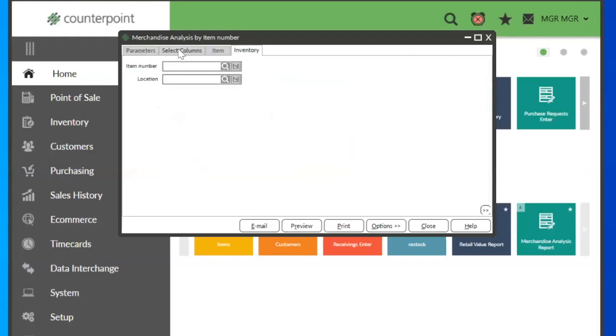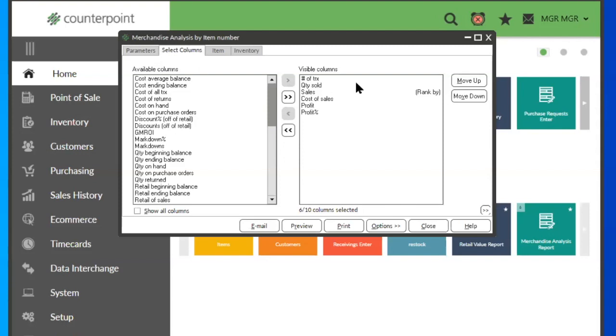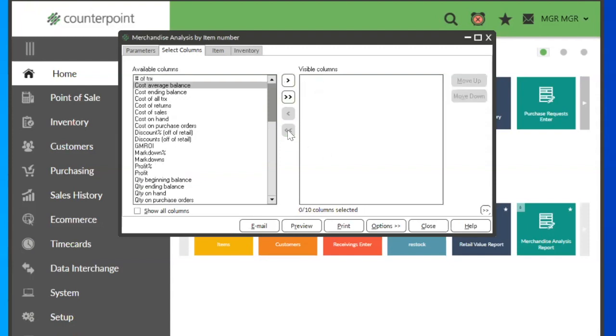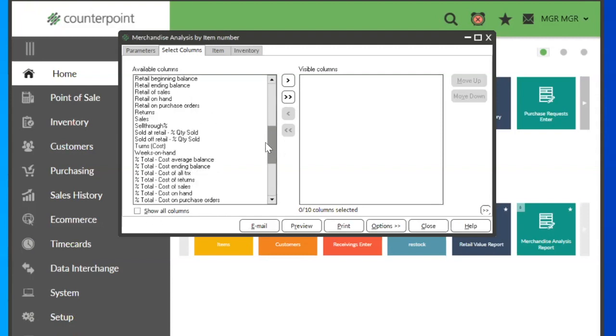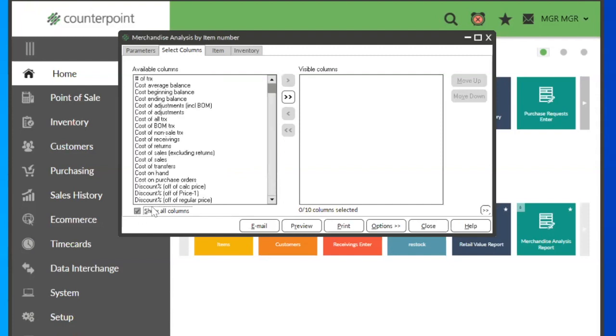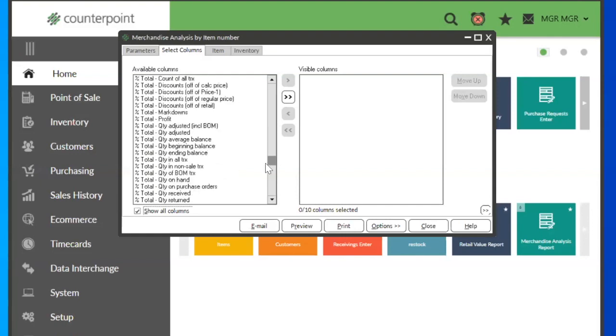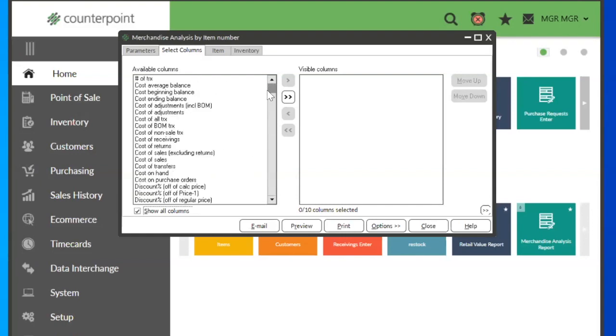And so the merchandise analysis allows me to pick and choose what columns of data I want to look at. I want to start over, so I'll clear out the ones they've pre-selected for me because that's not what I want to look at. And the big thing I like to point out, a lot of people look over this, is a show all columns list. You'll notice the default list is a lot smaller than it will be once I check that box. Once I check that box, I have a much larger list of columns I can choose. So I can basically rebuild the retail value report here if I had enough columns to, because I can only get 10 columns on the report.